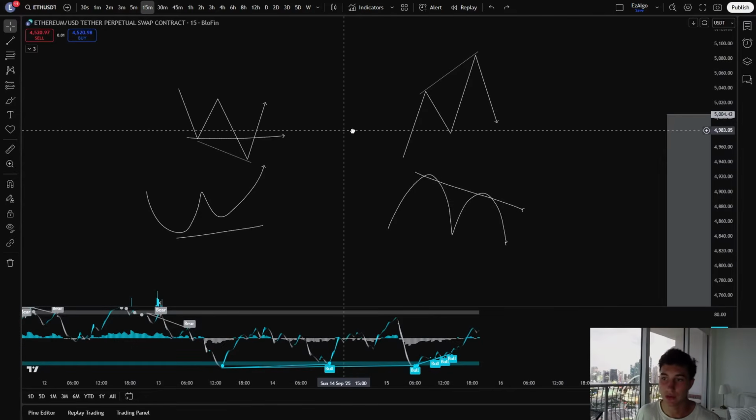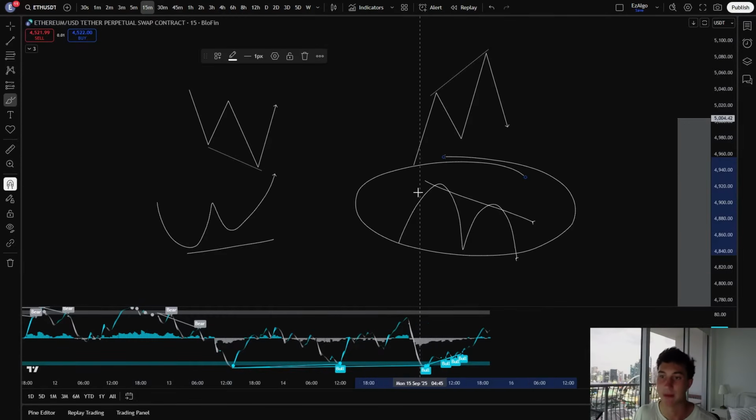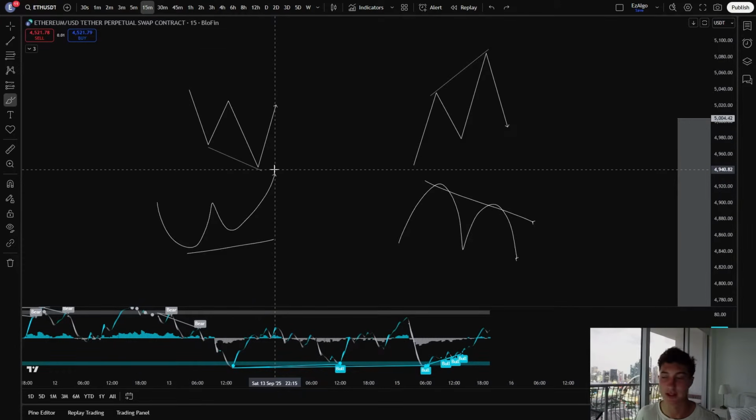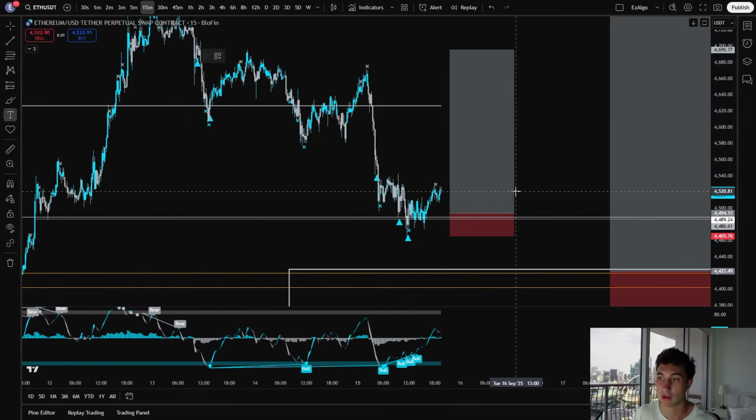Now, how do we actually use these to find an entry? This is where we use a multi-time frame analysis, looking for overbought and oversold momentum, and then going down to a lower time frame and looking for these divergences at a key level. So what do I mean by multi-time frame divergence analysis? Well, a lot of the times in my setups, you'll see me say I'm looking for 1 hour oversold and then 15-minute and 5-minute bull divs.